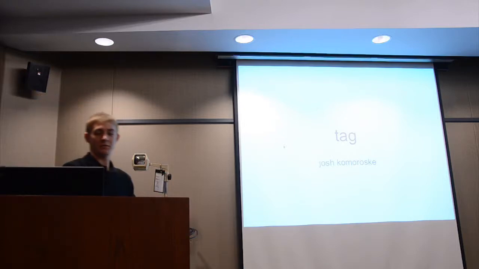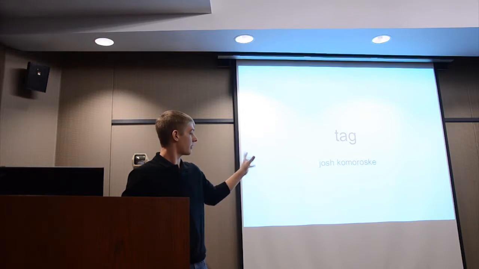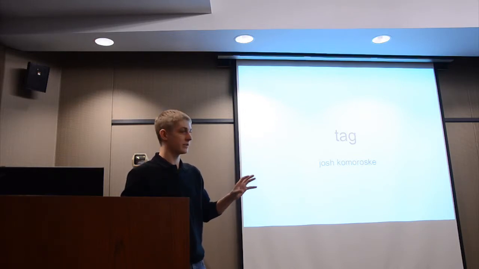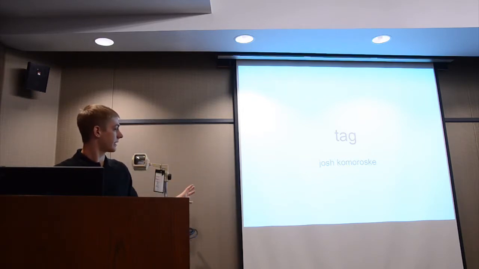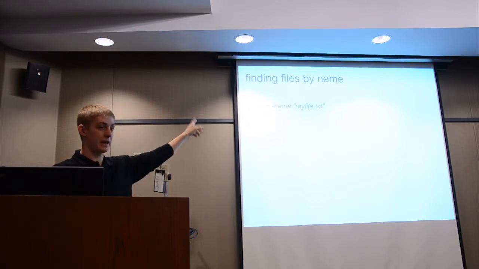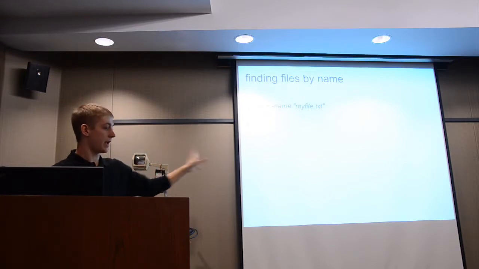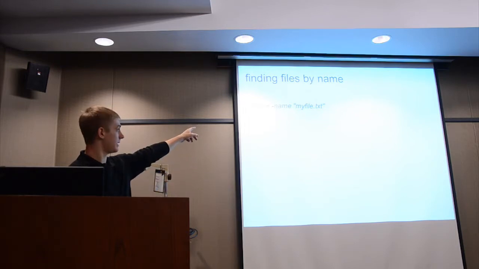Alright, so my project is called Tag, and I created it because I was really fed up with the lack of power in different types of file searching. There's a couple basic paradigms. The first one is searching for files by name. If you know the name of a file or part of the name, you can find it pretty easily like that.